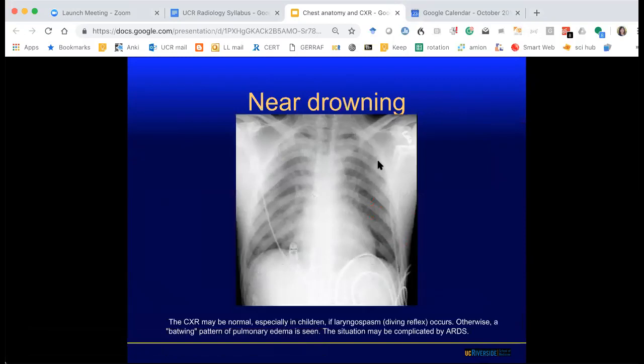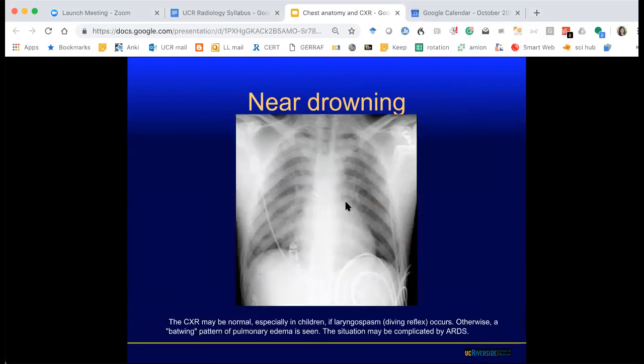Is that normal appearance? We can see the airways here. It's hazy, yeah. There's this opacity, right? Fluffy opacity. Let's say you have a history of near drowning. What are you going to think now? So it's pulmonary edema from non-cardiogenic source, right? Because, exactly, the heart is normal in size.